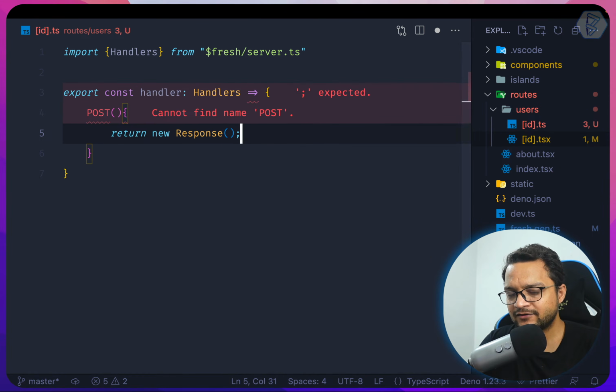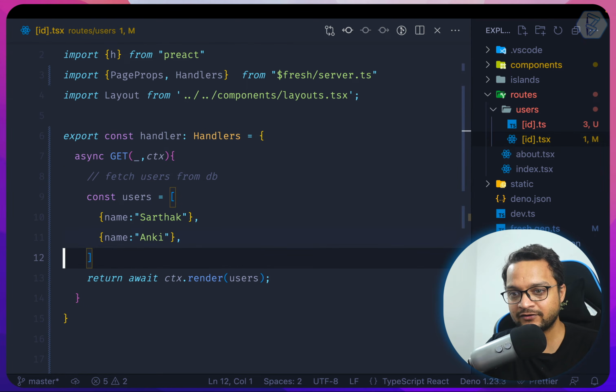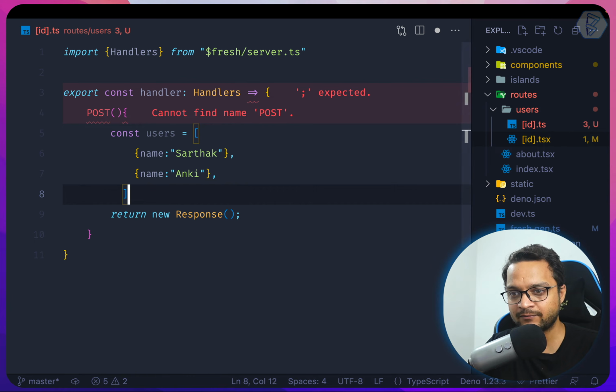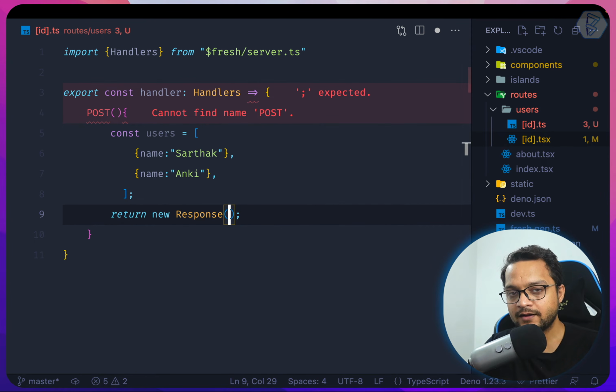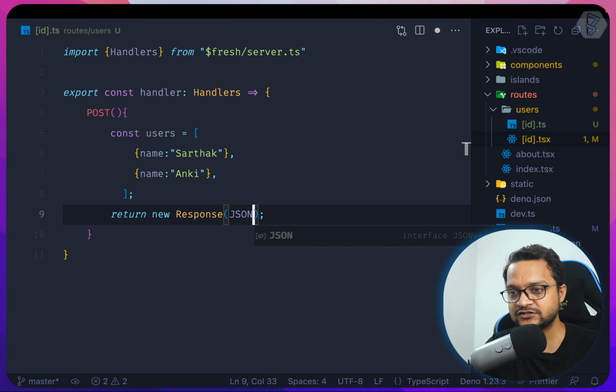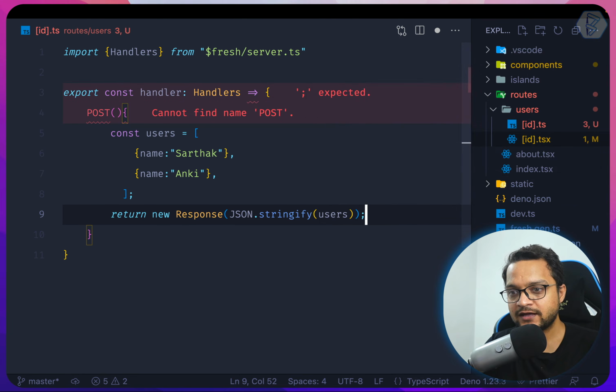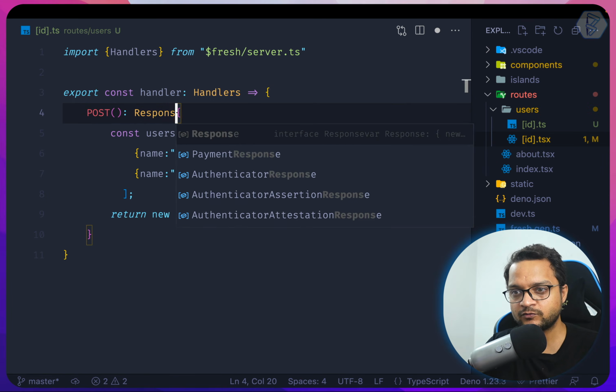And what can we return from this response? We can return this kind of user. Once again, this is just an example of what we are doing here. But since this is just an array, we need to say JSON.stringify for users, and this is going to return the response.